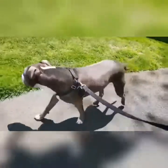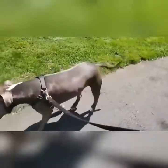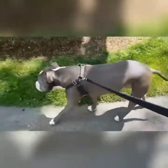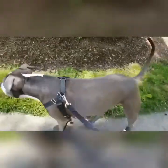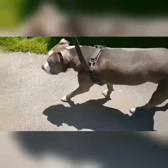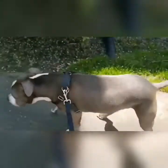Think of it like what we do as humans — we take it slow, walk day by day, and eventually we'll see some results and start losing weight. It goes the same for the dog: the dog will start getting that lean look and will start seeing the benefits over a long period of time.